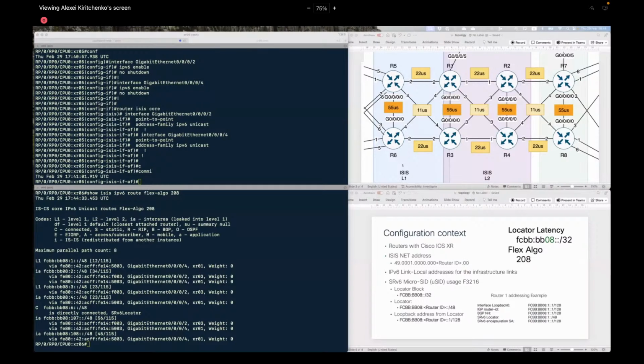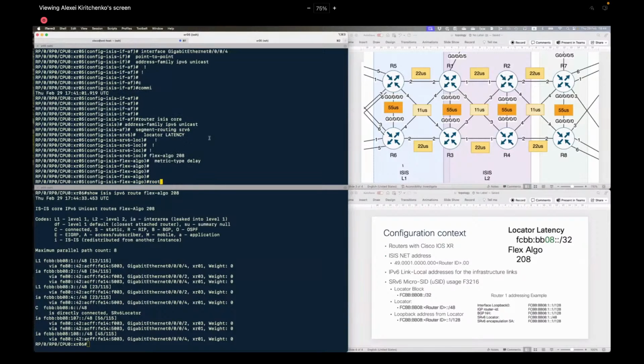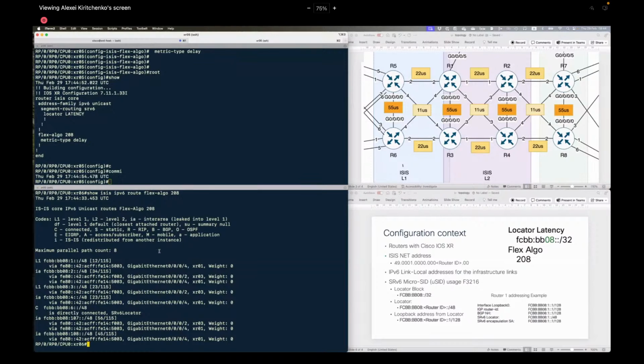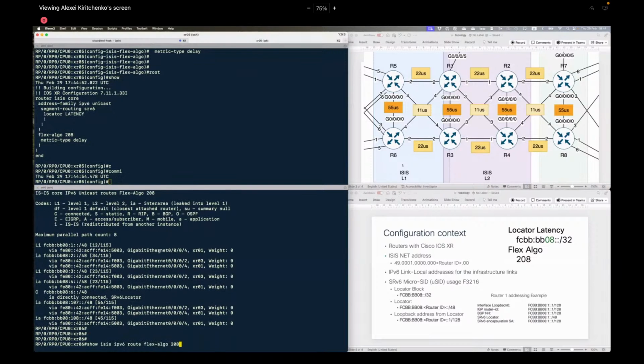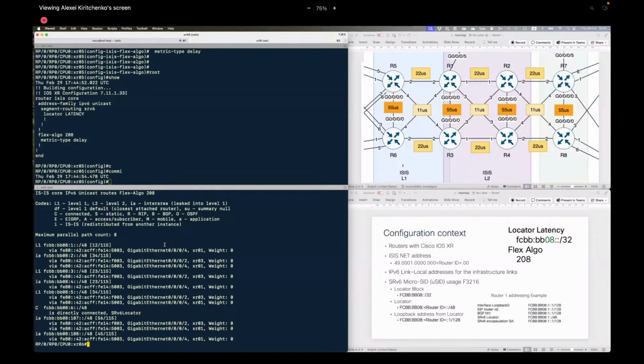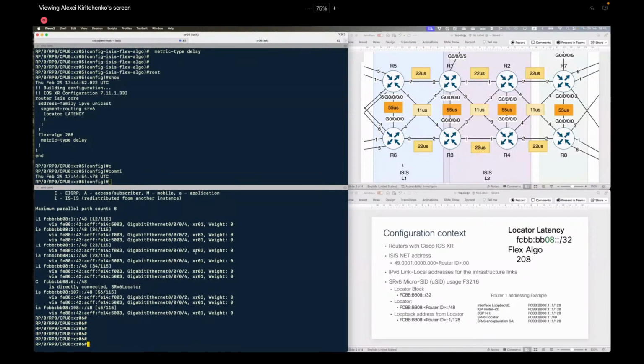We don't see our router 5 because router 5 was not configured. Let's enable the locator on router 5. And now if we look again, we've got our router 5 here. So how can we use it now? We have a second slice with a different locator, which is based on delay.